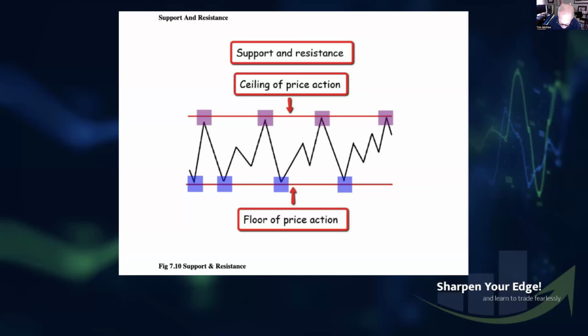This oscillating price action creates what we call the floor of support and the ceiling of resistance. Each time the price action comes down to the floor, it is supported by what appears to be an invisible cushion. Not only does this help to prevent the market from falling further, but it also helps the price to bounce higher. Now, this is very much akin to our demand and supply zones, and we see pretty much the same behavior when we set out the zones.